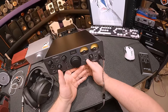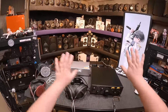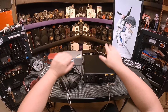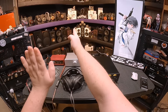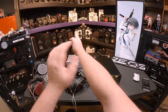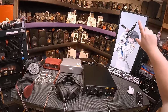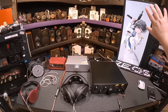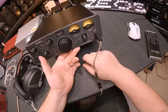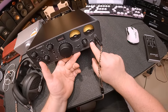So mono, by the way, is great for when you're setting up speakers. You put them in, you listen in stereo, and it's like, huh, I wonder if that's good. Put in a good song with a good center image, put it to mono. Oh, she's singing slightly to the left. Move that speaker further back or further forward, or move this speaker further forward. That's how you adjust for the center image. You either have to switch your player to mono, your source to mono, or this will just switch to mono, which is nice. To the right of that, after the center, left, right, verticality, is your VU calibration.